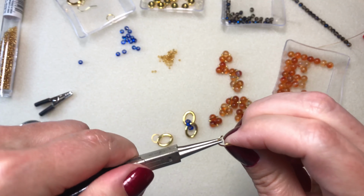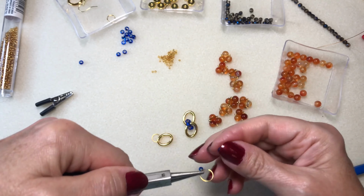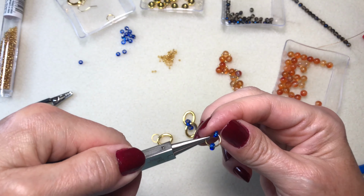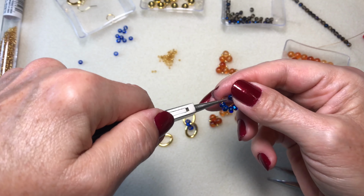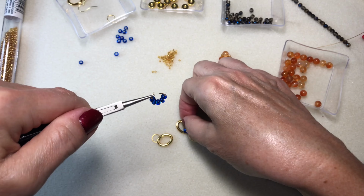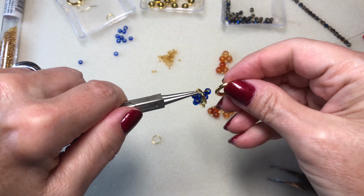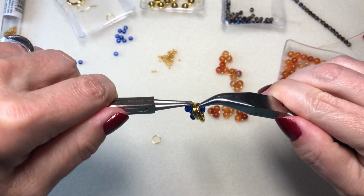So, and I'm going to do this again. I'm going to open up another one like that. I'm going to put 5 in there again. 1, 2, 3, and 2 more, 4, 5. I'm gonna make sure this is up, I'm up here enough so I have enough room. And then I'm gonna take one of these and then another new one. And then I'm going to close this up.